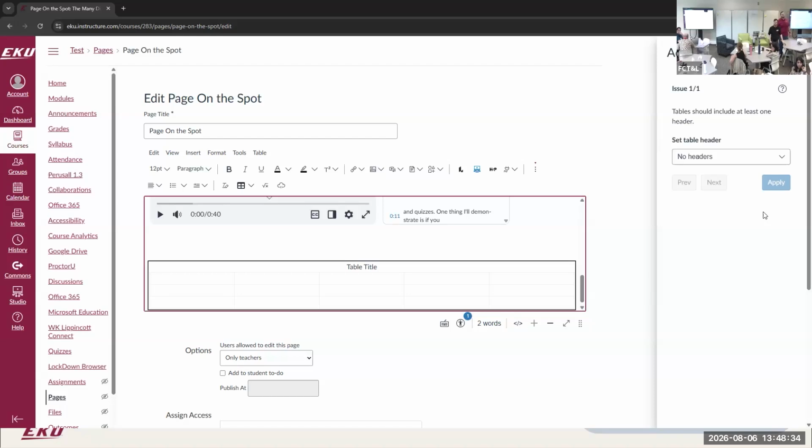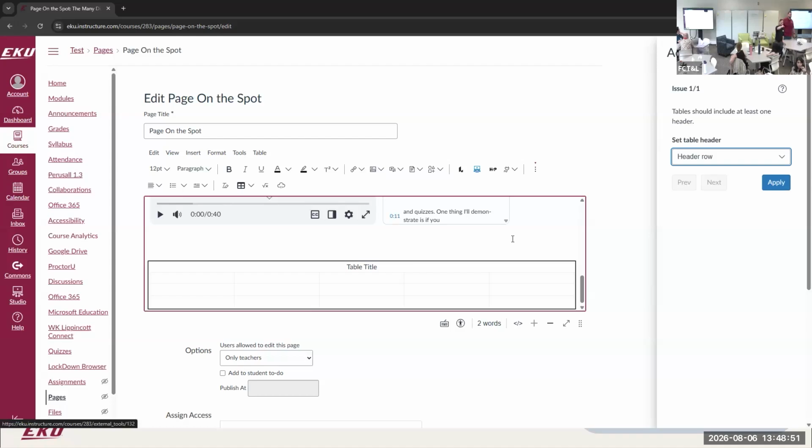Okay, that's my next question. Yeah, it'll catch color contrast and things like that. And this may seem trivial, but we get this question a lot too. That accessibility checker with the little man in the circle on this page only checks this page. There is a course-wide accessibility tracker, but that's kind of outside the scope of our training today.